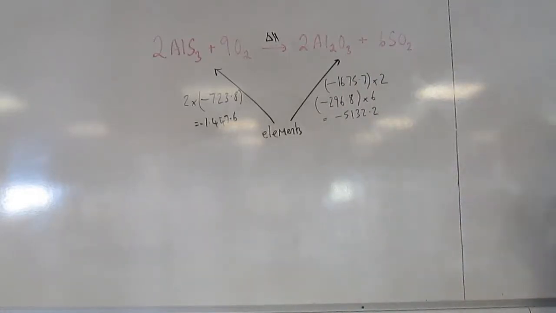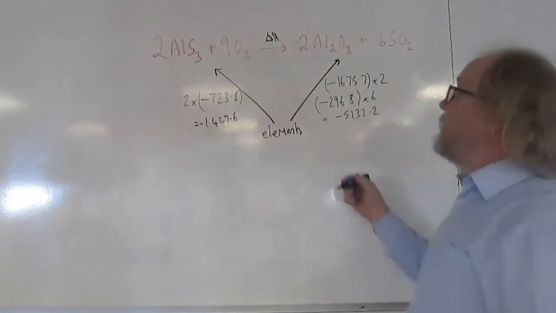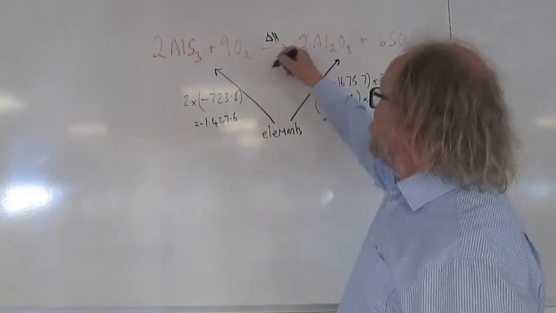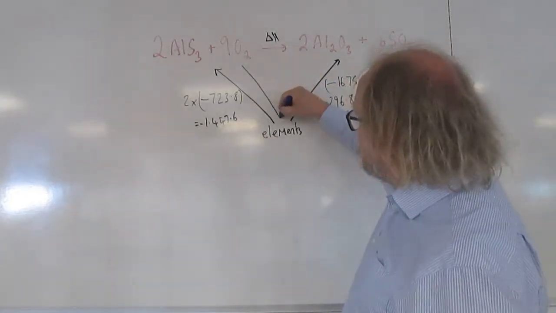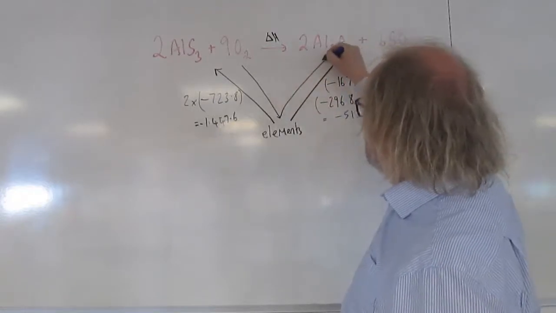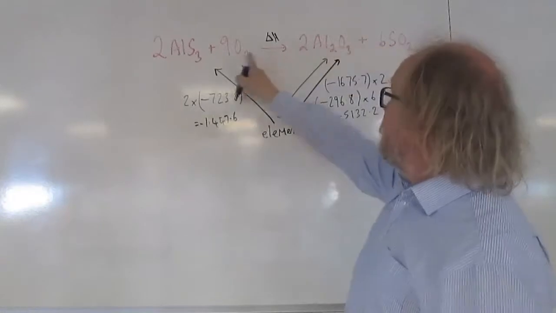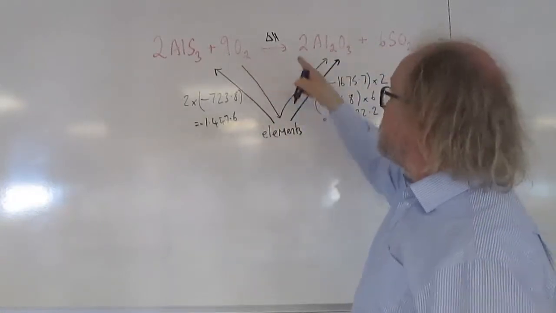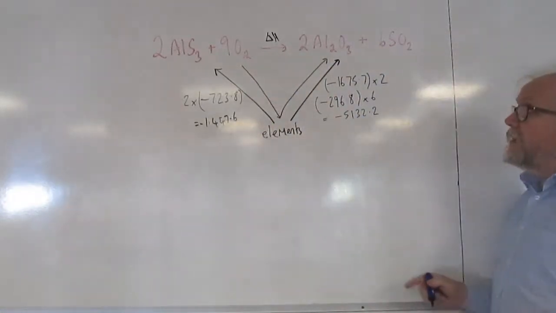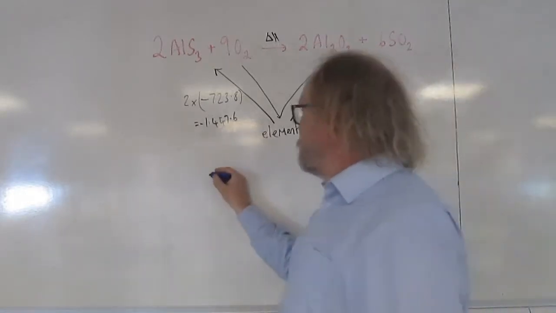So then you invoke Hess's law, which says that that reaction across the top has the same delta H as if we do it in 2 steps like this. So starting here, coming down, and then back up again, ending up there. That has the same overall effect as this, so delta H will be the same.